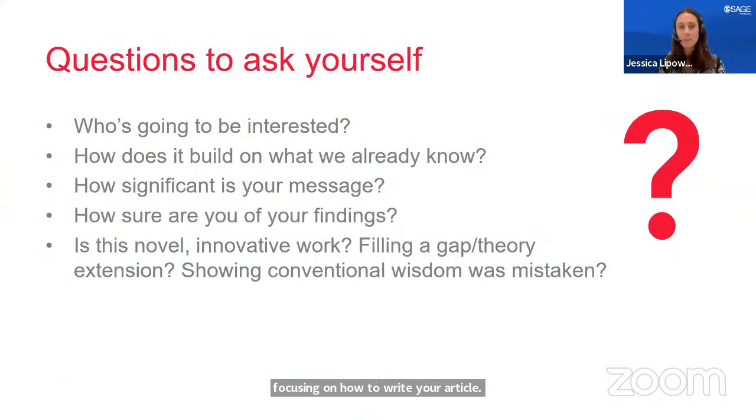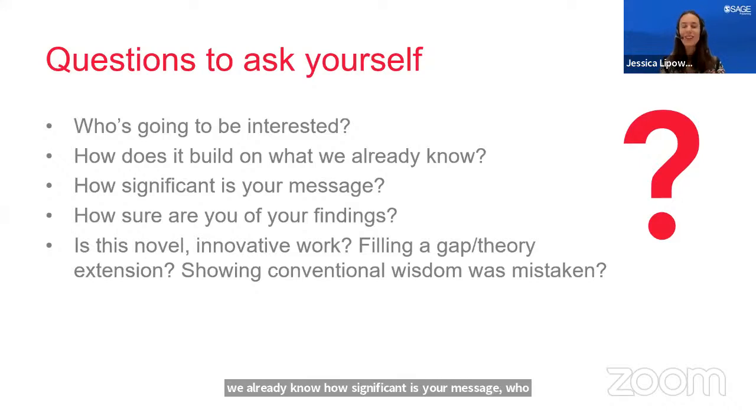We covered this in the last webinar, so we'll go briefly through this, but before you get started writing, you'll want to focus on who is going to be interested, because millions of journal articles are published each year. So asking yourself these questions will really help you get started. How does your manuscript and your research build on what we already know? How significant is your message?